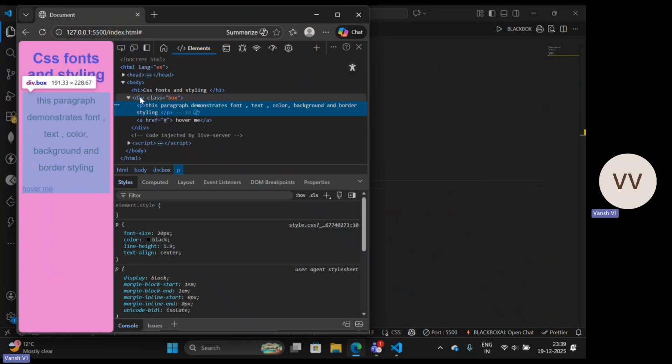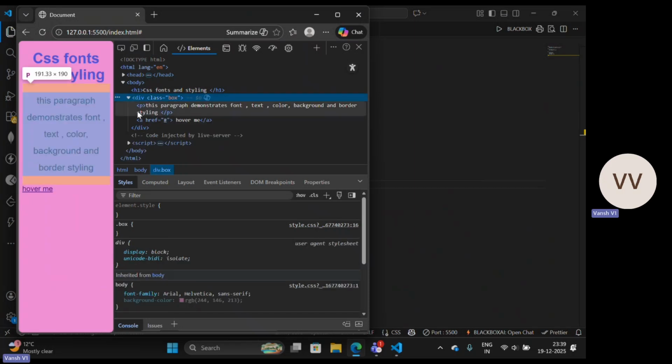So in the div, the paragraph is coming and your anchor tag is coming. So I want to style this div only. From inspect, you can see this div is basically this particular box. I am going to style this.